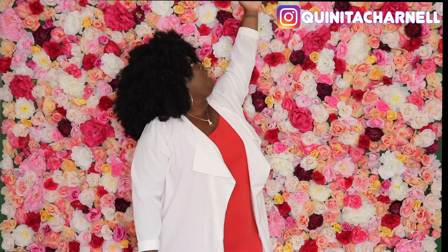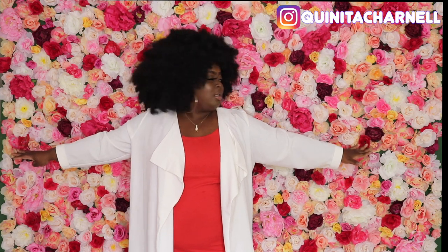So this is my flower wall and as you can see this thing is huge. I am five-four and a half and I'm still not even touching the top of this, let alone the outside. You're probably wondering why did I make it so big — yes, because this was one of the biggest DIY projects I have done in a very long time, at least one that I've actually recorded.